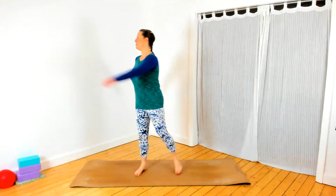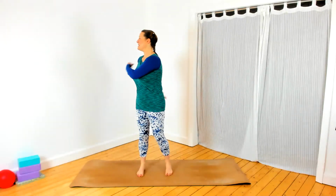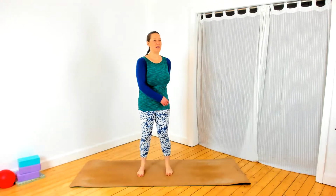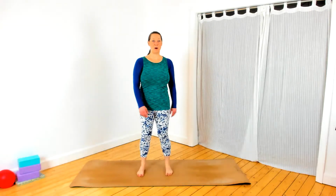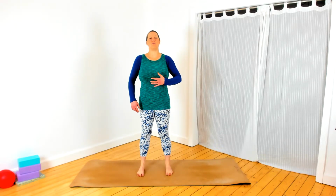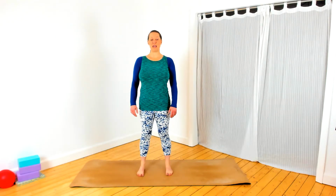So lose your bounce and simply pivot. And then bring your feet to steadiness and allow your body to release its momentum a little at a time until you come back to standing steady. And when you do, allow yourself to grow tall without being rigid, just this sense of buoyant lift, even through the crown of the head. You might like to gently close your eyes or gaze downward.